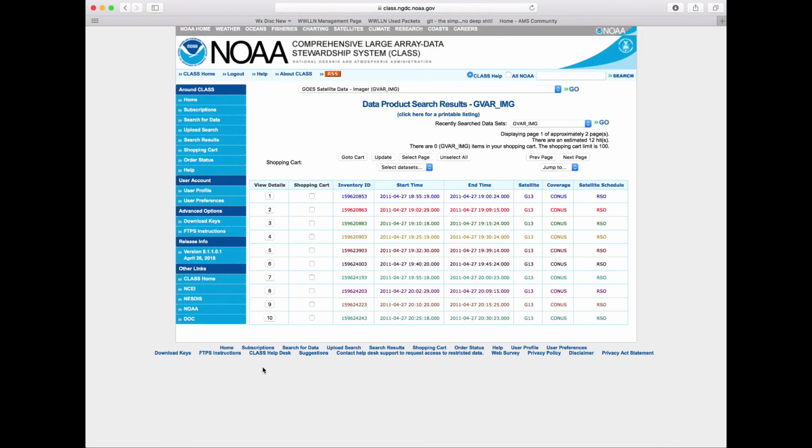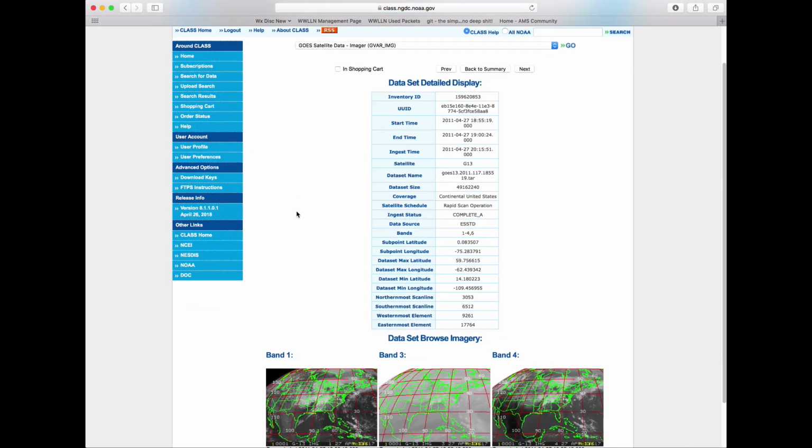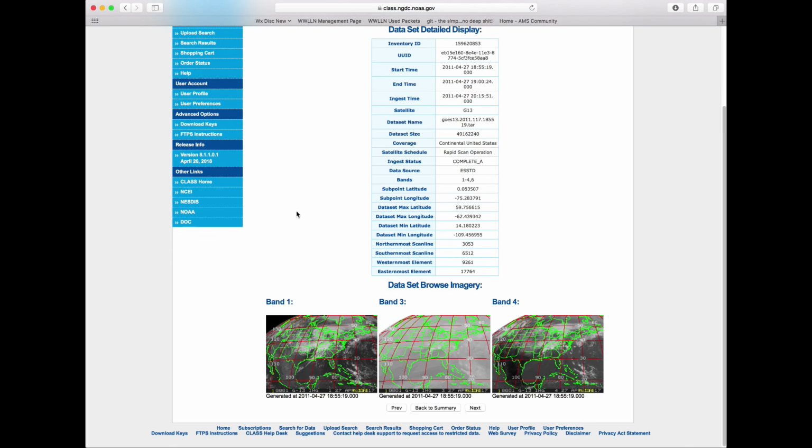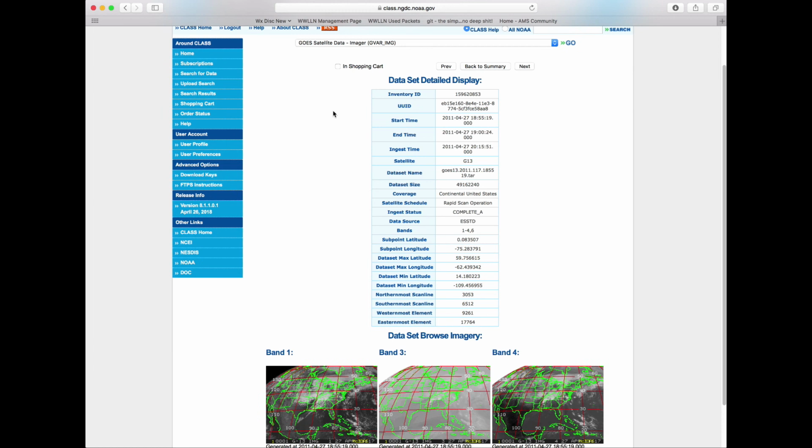Once we do, we see that we've got 2 pages of hits, 12 different times of data that were available with all of our search characteristics, from which we could select and download this data and order it in the future. You can also click on View Details to look at some very basic images available from the server just to see what it looks like, to make sure it's covering the area that you want. It gives you some more information about data related to this satellite image as well. And you can do that for any one of the times.